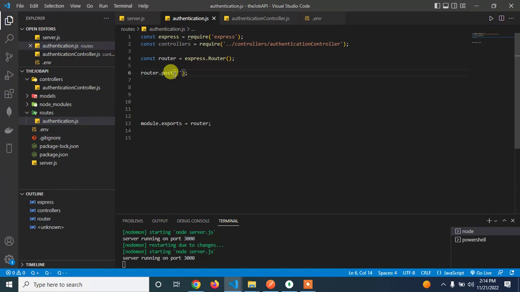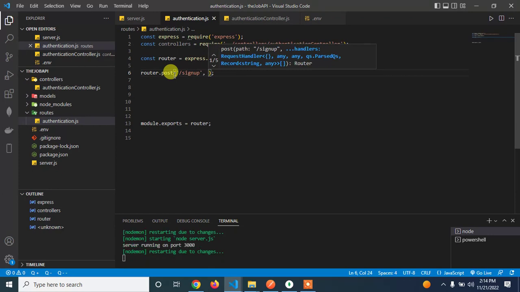It requires the endpoint you want to set up. So I will set up an endpoint called sign up, and then I will connect the controller.